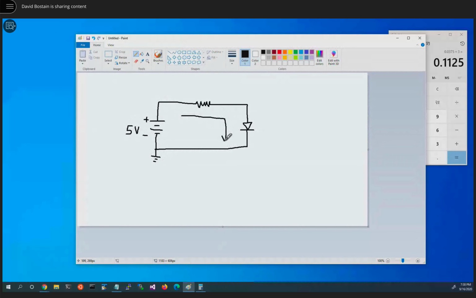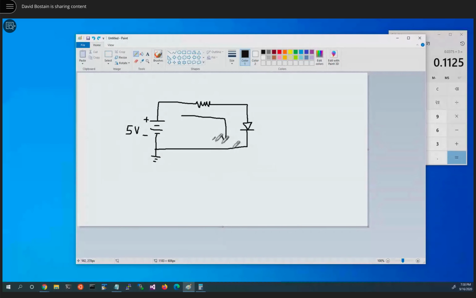If we reverse the battery or the diode, assuming the current was limited enough by this, we wouldn't have any current flowing. It would simply be 0. We could use that, for example, if we had a sine wave under some controlled conditions, we could put a diode in the circuit such that we only got the positive humps. We'd block all the negative humps. And we would use that in a voltage regulator to make sure that whatever the hump is, the voltage we're trying to get, and that we're definitely not getting any negative voltages. And then we'd hook in some capacitors and other things to ensure that that never exceeded the voltage we needed, nor the currents we were trying to get.